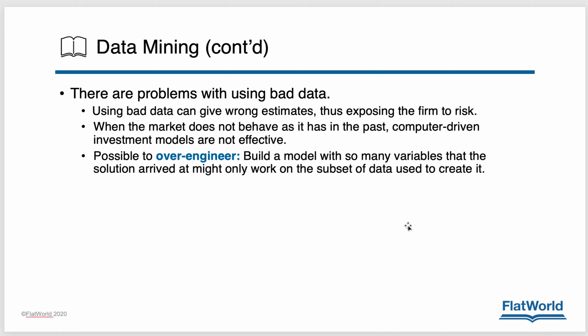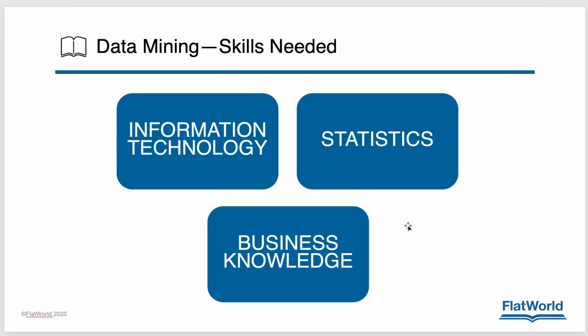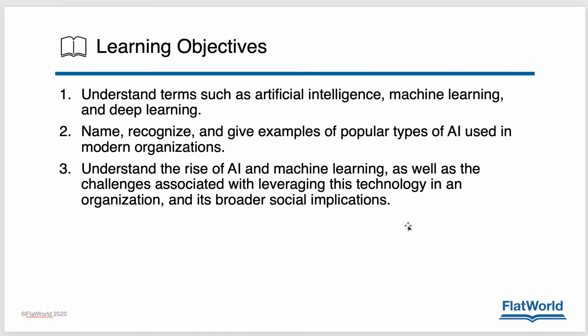Yeah. Can you make wrong assumptions? Two people could look at the same thing, and one could say, I don't see it, and the other one, wanting and desiring a trend, may see it where other people look and don't see it. How does that happen? I think that they're not good statisticians, if you ask me. Data mining skills: you need to know something about information technology, you need statistics, and you need business knowledge. And all three of those might not be in the same person. You may need three people, or you may need two people to cover that skill set.